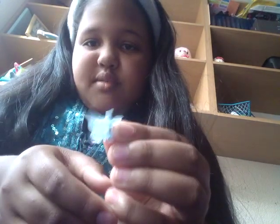Ooh, these clips I have. This is also from Shein, these butterfly clips. So you can have lots of them. As you can see, it's a five pack. I definitely can't see what I'm getting, but it's fine because you guys don't know what it means. I know what it means already. So it's fine, not to be rude.